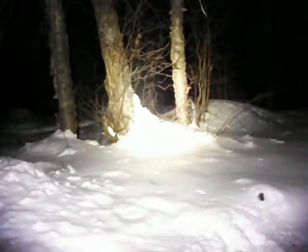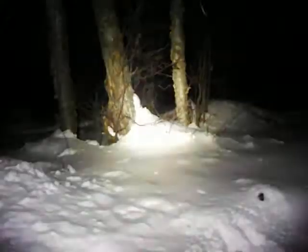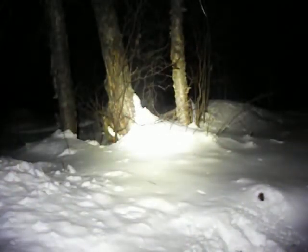Eventually, there we go. Then we're going to go to strobe. And then we're going to cycle through with Firefly, and then our regular modes. And there you have it. The range to those trees is about 20 feet.